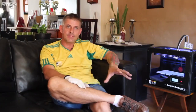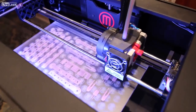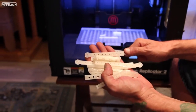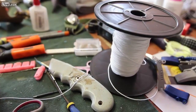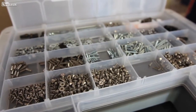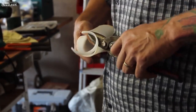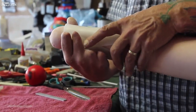Everything other than three different things is made by the MakerBot — all the fingers and phalanges, the tips, the thumb, the knuckle block, and the wrist hinges are all printed. The only things we add are cabling, stainless steel hardware, and thermoplastic. You cut the piece you need to size, put it into hot water and it goes translucent, take it out, and it moulds to the exact shape of your hand.